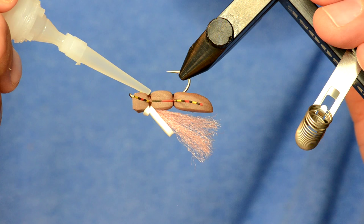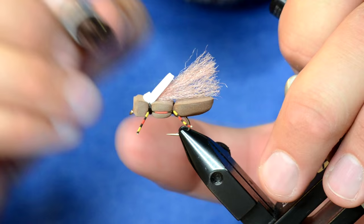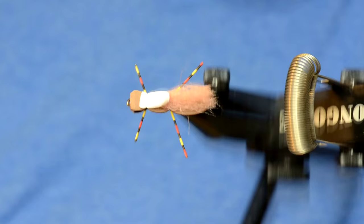All right, the last part of this is just to add some eyes. So I'm just going to take a Sharpie and add some eyes just like that. Anyway, that's the Slum Hopper. Super easy. It's pretty dang durable.